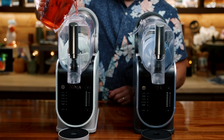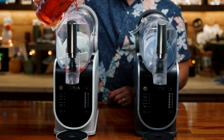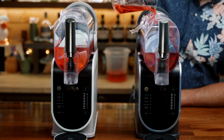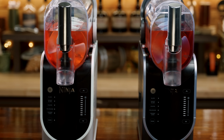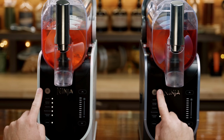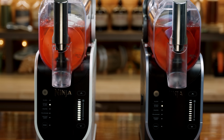Keep an open mind, they said. In the event that this machine does not get a drink to slush, which it won't, I will empty each machine and add enough additional water and sugar to lower the ABV by 1% while keeping the sugar at 4%. I will keep doing this as long as needed. Each machine will start with 50 ounces and I will start and run them at the same time.